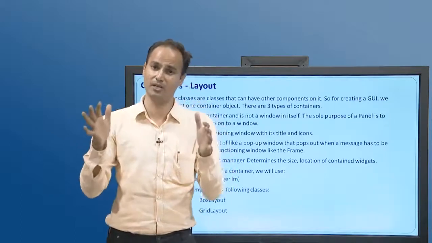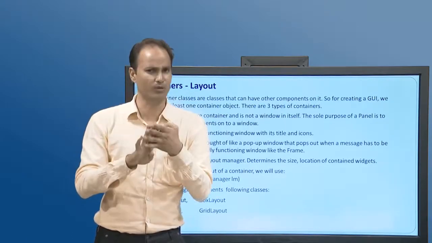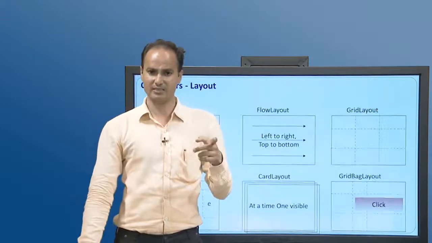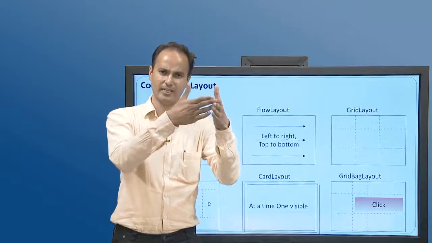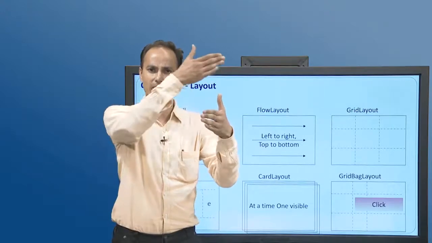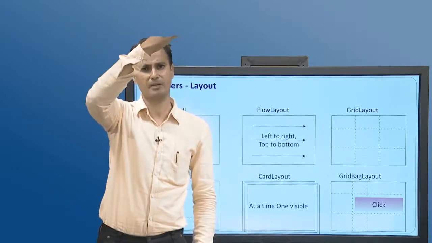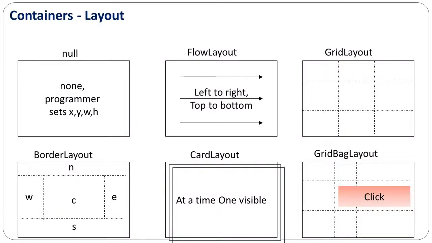There are different kinds of layout managers available. They fall in different categories, but the mostly used layout managers are, first, the flow layout, which works in the same manner as we create and add the components. The flow layout will arrange the components from left to right and top to bottom. When you add a component, it is added to the topmost left corner, then next to that, until it reaches the topmost right side, and then it moves to the left side of the next line. This is all about flow layout, the default layout, from left to right and top to bottom.